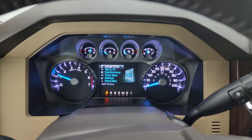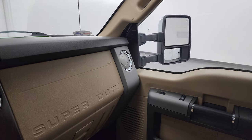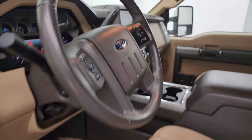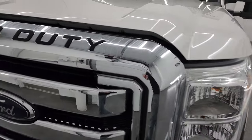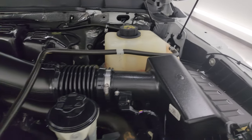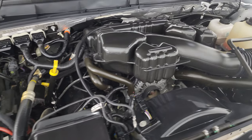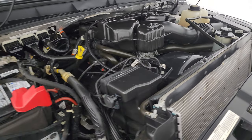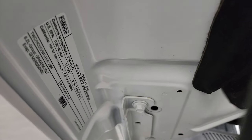It starts right up — no check engine lights or anything like that. I wanted to show you that the power scope feature is working on those mirrors. Under the hood, we have the 6.2 liter V8 gas engine — the engine bay is very clean and it runs very smooth. Once again, this truck has been fully safetied and inspected by our service shop, has a fresh oil and filter change, all the fluids have been checked and topped off, it has a brand new battery, and this truck is 100% ready to go. There's the emissions sticker.